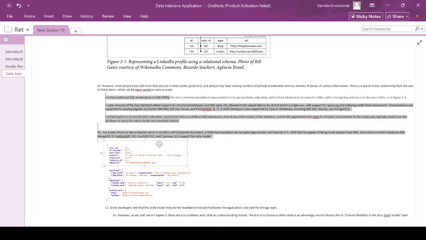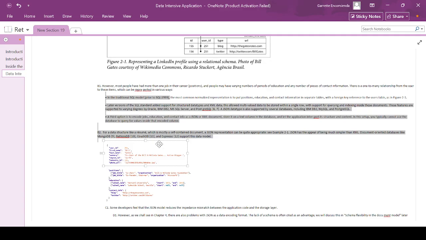These features are supported to varying degrees by Oracle, IBM DB2, MS SQL Server, and PostgreSQL, which are all relational databases. So the storage engines of these companies now support this modern type. A JSON data type is also supported by several databases, including IBM DB2, MySQL, and PostgreSQL.